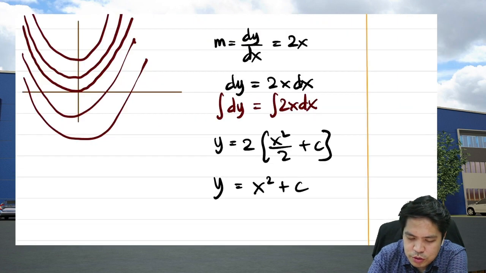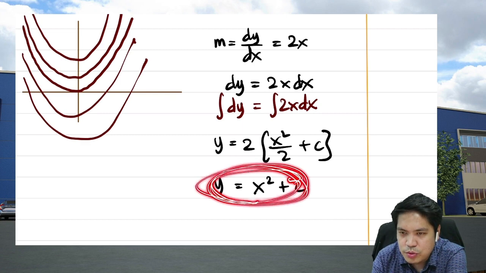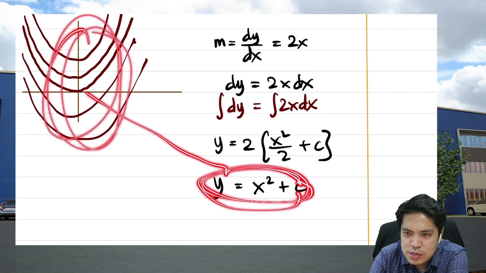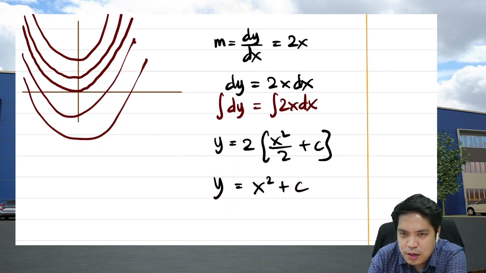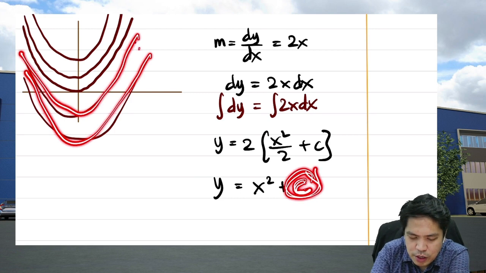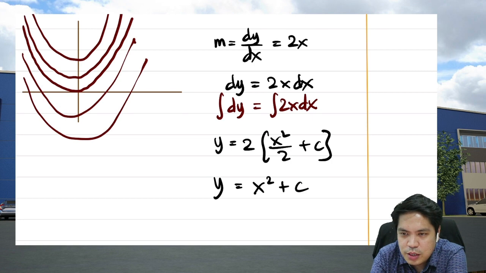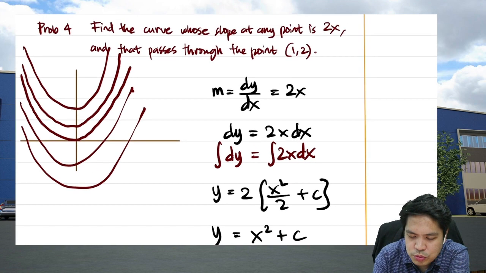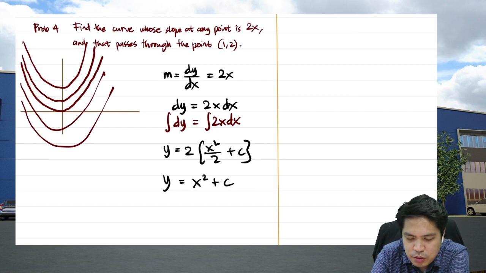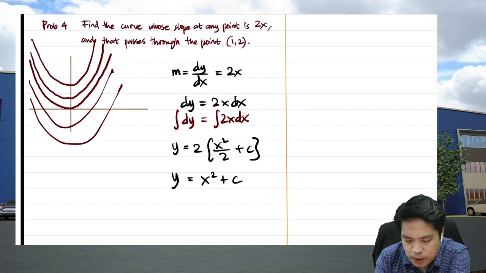So therefore, eto siya. This is now the general solution. This is the equation that describes all these graphs because c is arbitrary. So c is a certain constant if it's this curve. That's a certain value if it's this curve. It's a certain value if it's this curve. So what we are trying to find out is the value of c if the curve passes through (1, 2). So kung c pa lang siya, because this is arbitrary, it could be any of these curves. But since we are looking at the curve that passes through this point, therefore c should be particular. Okay?